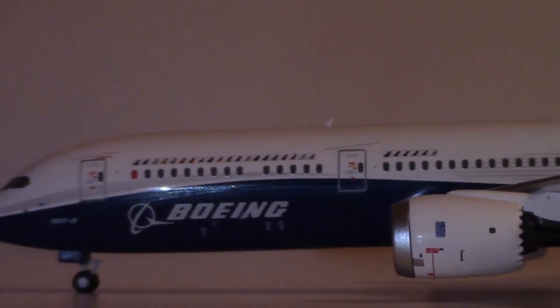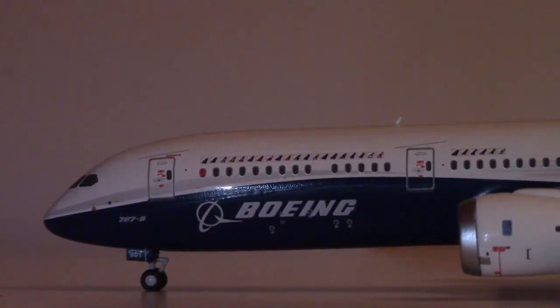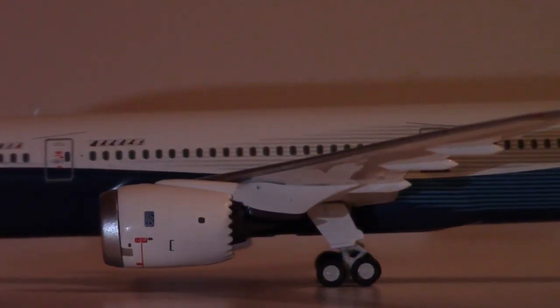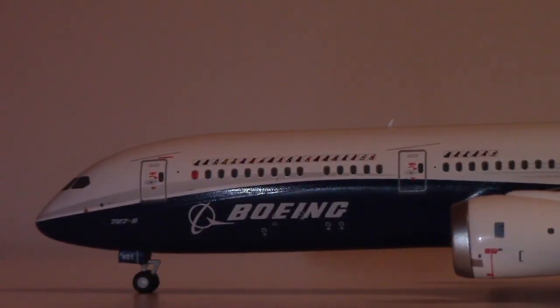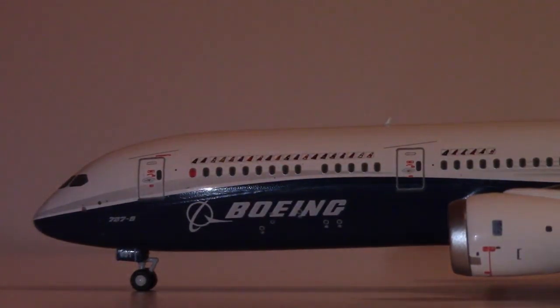Initially, that was something that I didn't expect to see on this model. I just thought it would be white and blue, but no, it has that dividing line with the pinstripes, and it looks really good. Also, you can see the landing gear here, the nose gear, and the main gear. They are plastic wheels wrapped in rubber tires. They all roll very freely. The main gear do not pivot, but they roll very nicely, and that's all well and good. You can also see up at the top side here, we have got our antenna visible there. That looks good, and really, it just looks absolutely fantastic.